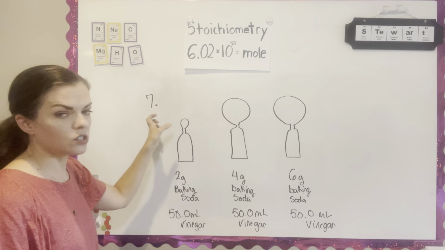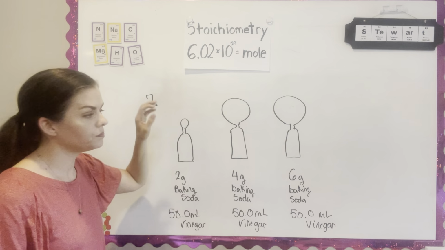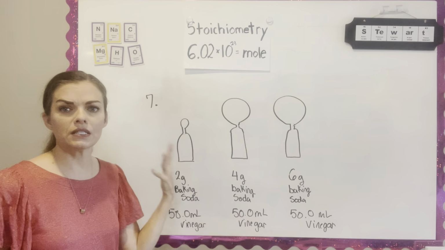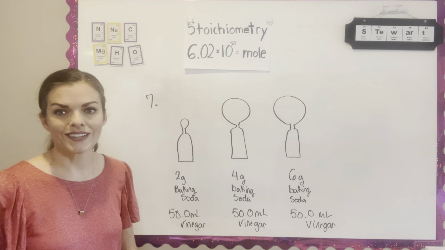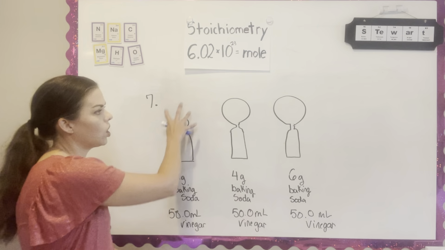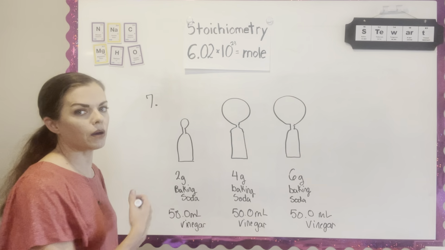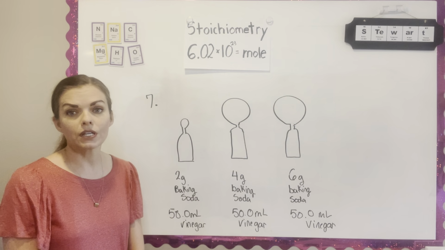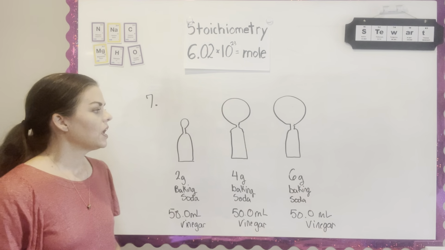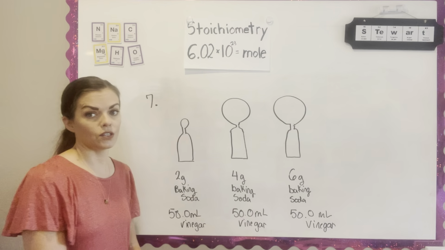You put the baking soda in the balloon, put the balloon on the bottle, and then shake the baking soda into the bottle. This is your basic volcano experiment, but it's going to produce a lot of carbon dioxide gas that gets caught in the balloon. You can see how much gas is produced by making a guesstimate about balloon sizes. So it's wanting me to try to predict what the excess is in each of these reactions.